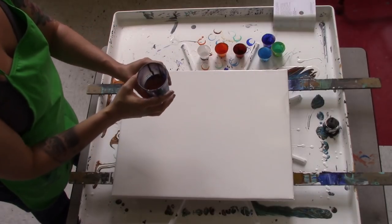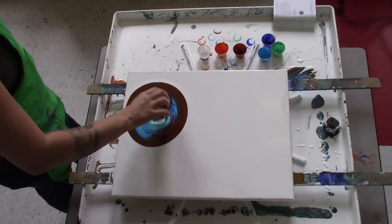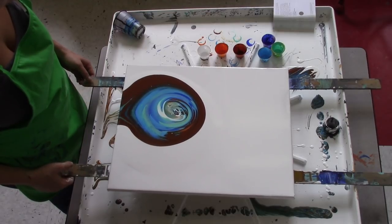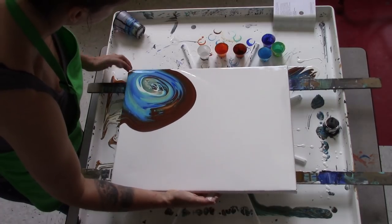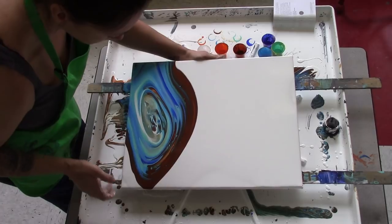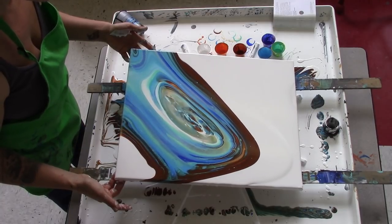Okay. I'm gonna start in the corner this time. Well, since I'm already losing it in this corner, I'll go ahead and go off. Bloop. That's beautiful, huh? I love the brown with the teal.